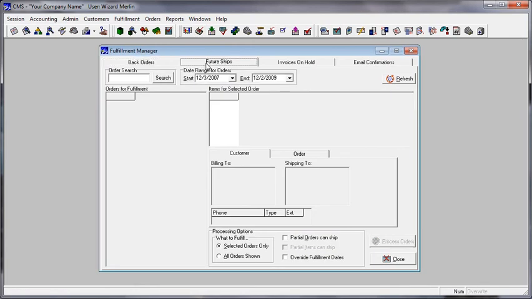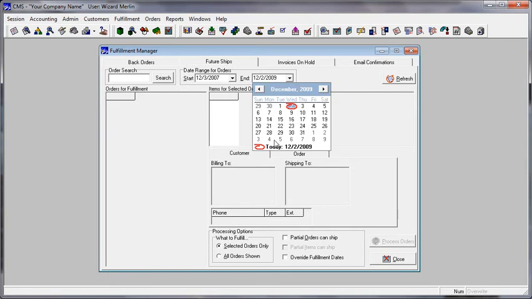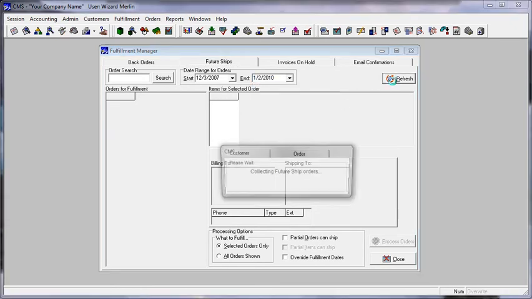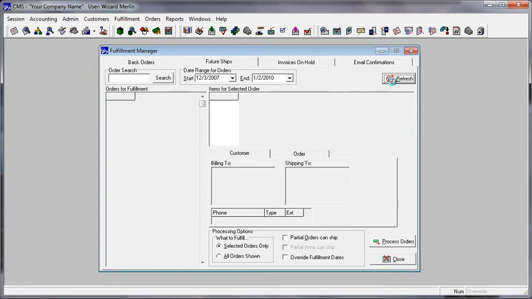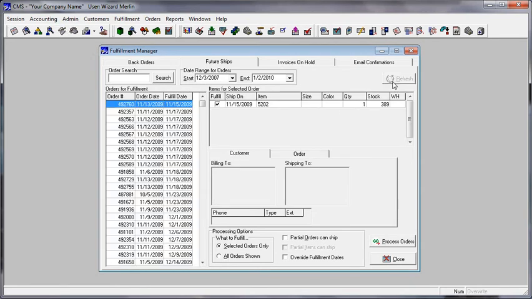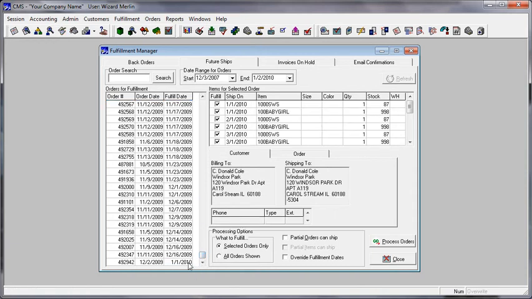So under the same token, I'm going to go to the first of the month, year, and refresh this, and I should see all the orders that require a future fulfillment to be triggered by the end of the date. And I'm coming down to the bottom of the list here. Here is all of those line items and shipments and their scheduled dates right here. So there's the first 2 for February, March, April, May, and June.